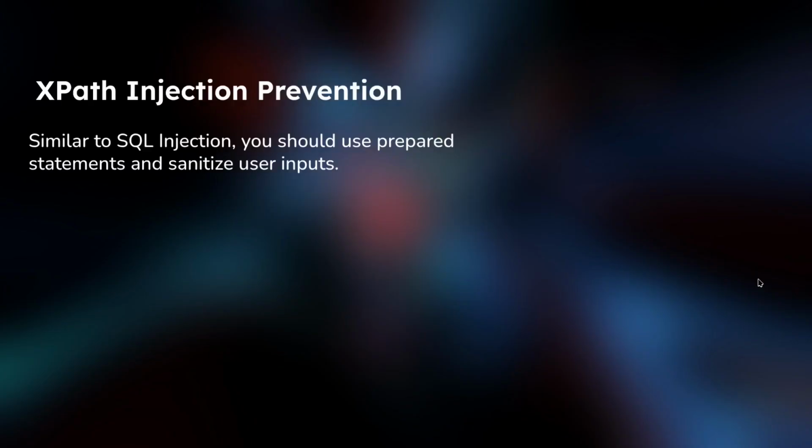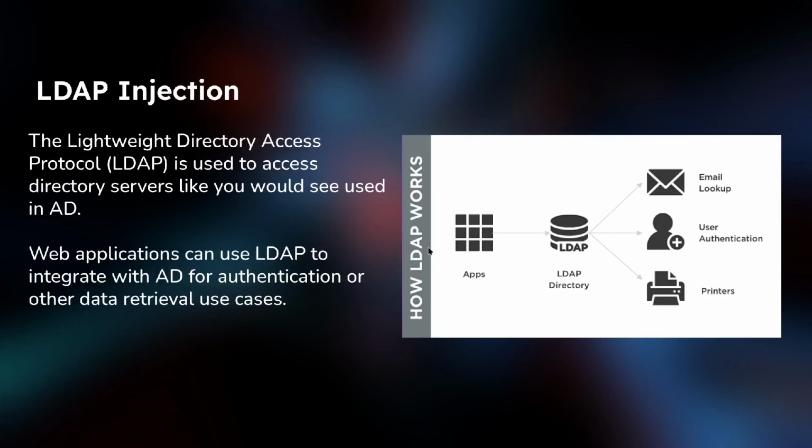All right, so really quick before we move on to LDAP injection, the prevention is very similar to SQL injection. Make sure that you're using prepared statements. I mean, really, that's the biggest thing. And make sure that you're sanitizing user inputs. You'll see a running theme here, and it's that you need to be sanitizing user inputs so that user inputs can't affect these queries that are being run. Now to move on, we're going to talk about LDAP injection.